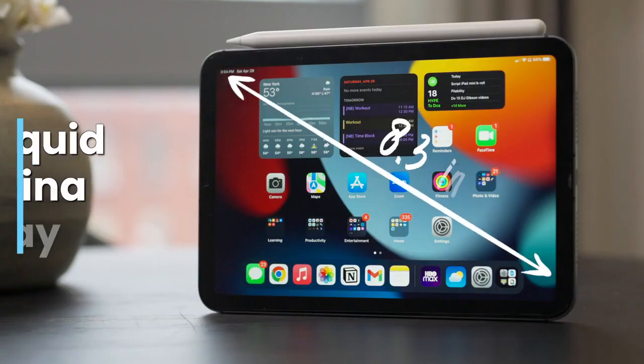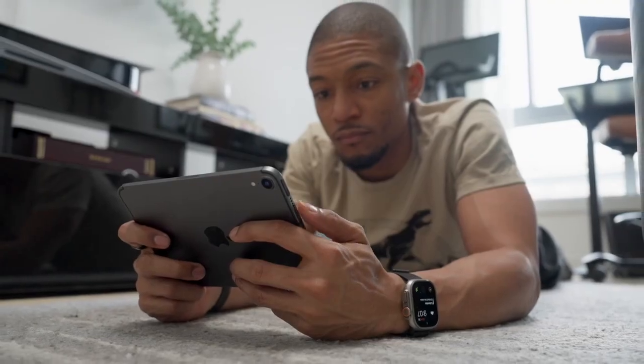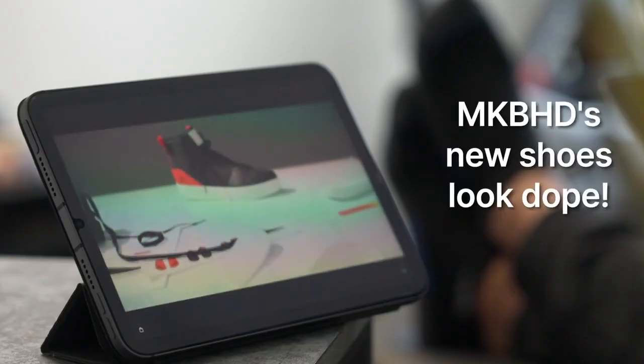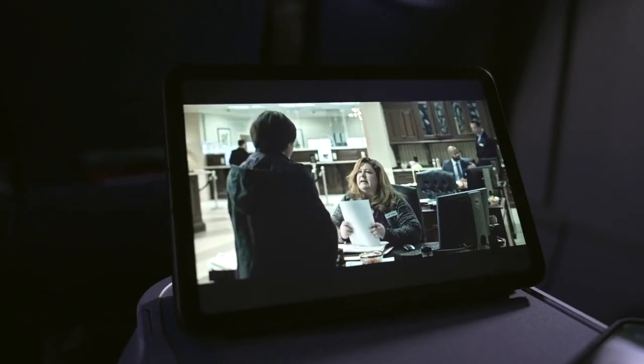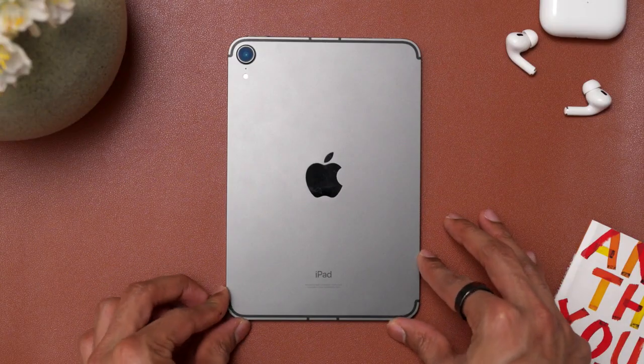This is what I think is the sweet spot for the iPad Mini. Its 8.3-inch screen with an edge-to-edge liquid retina display makes it the perfect size to consume media when being out and about. One of my favorite things to do on the iPad Mini is to watch videos, shows, and movies — whether I have YouTube on in the background while wrapping up a quick project for work, or watching a downloaded show on Netflix or HBO when traveling. This is what I reach for every single time. Its form factor is not too big, not too small — it's just right.